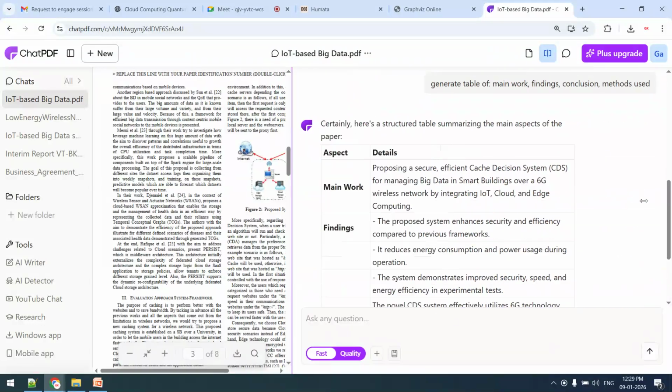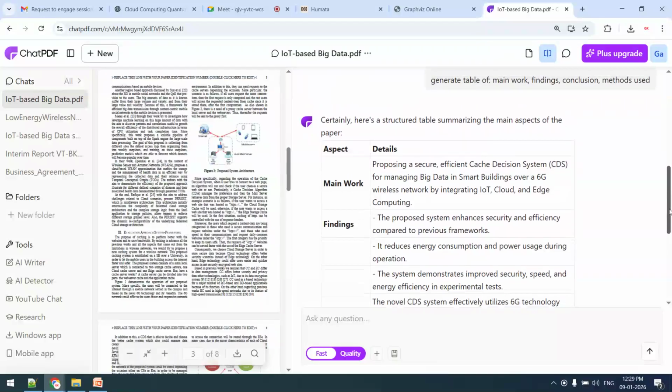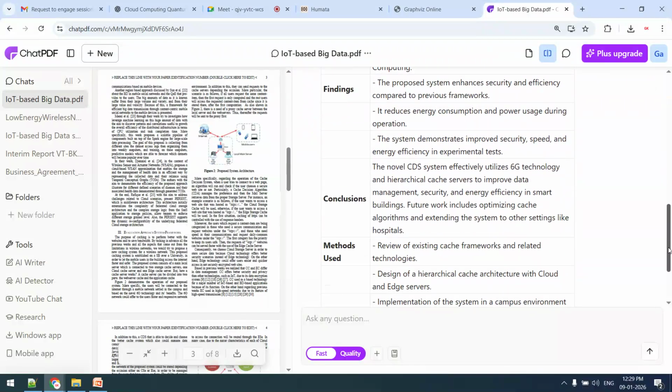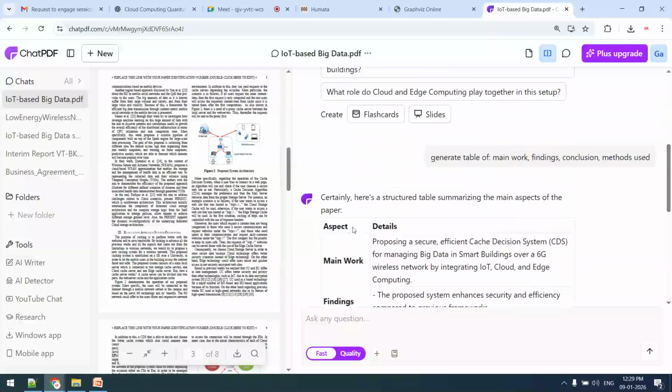So you can see that this is generated. Chat PDF you can use.